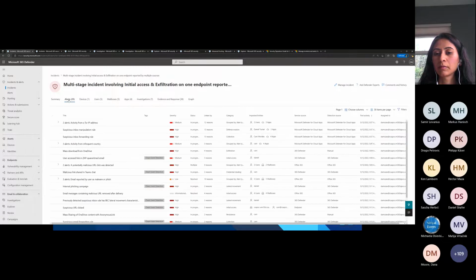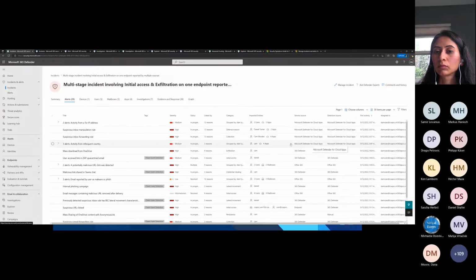When you are in the investigation phase of an incident like this, most of your time will probably be spent on the alert tab of an incident. This is designed to give you the story of the kill chain, how things happened over time, how the system detected them, and what the system reactions were. So if you remember, we sent in emails, users clicked on it, and all of these activities fired alerts across the services. Defender for Office 365, Defender for Endpoint, Defender for Cloud Apps, depending on what workloads you use, can all generate alerts, and the system automatically correlates them.